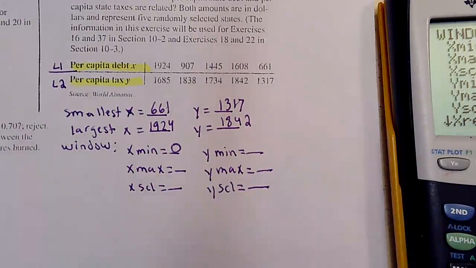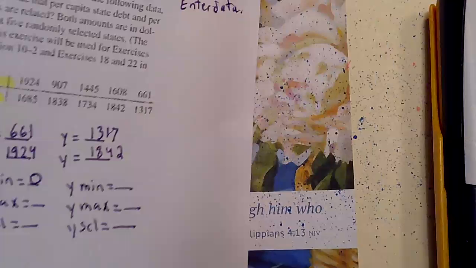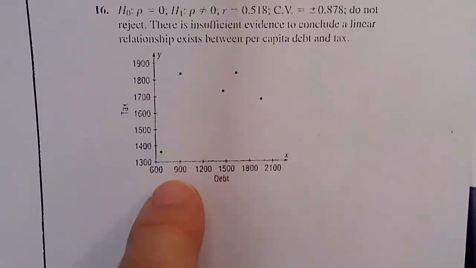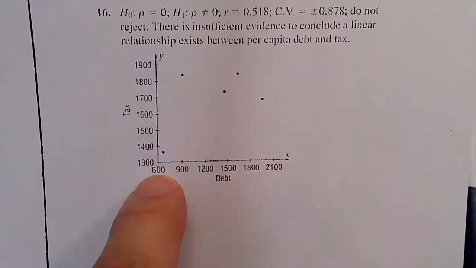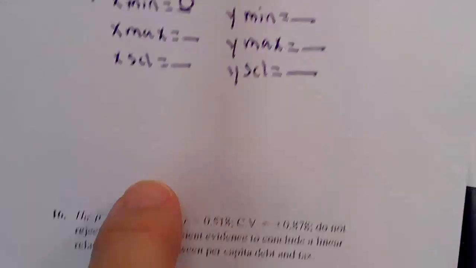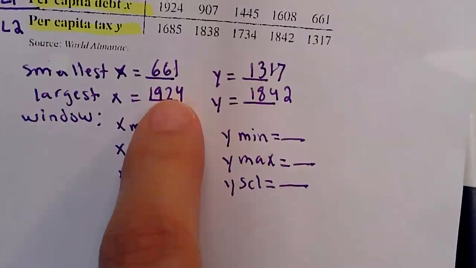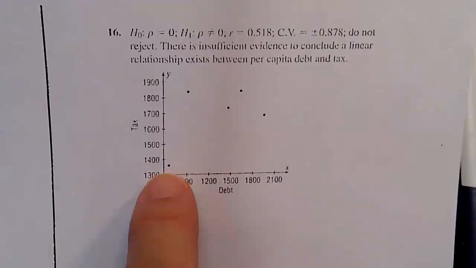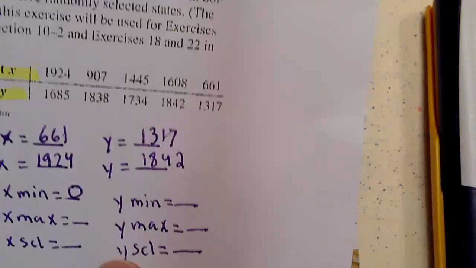And that's okay. I'm going to use 0. I'm just looking ahead. See how I have this here? We're going to check our work with that. And you can see on their X's, see their X's? They actually went with 600. Something smaller than 661 is 600. So they don't want all that empty gap. See how they don't have a big gap there? See that? We're going to have a little gap because we start with 0.